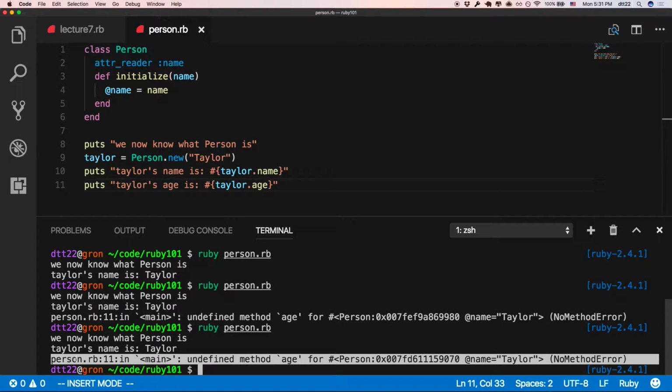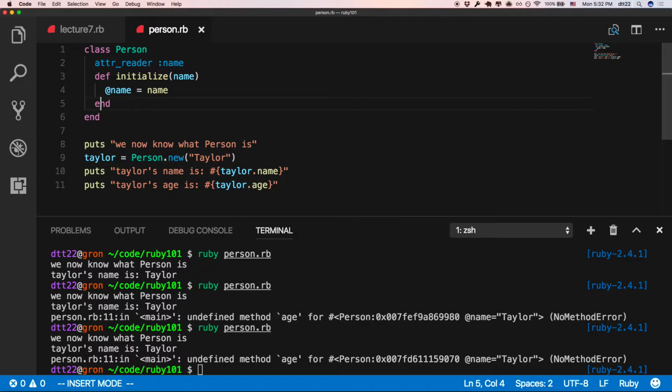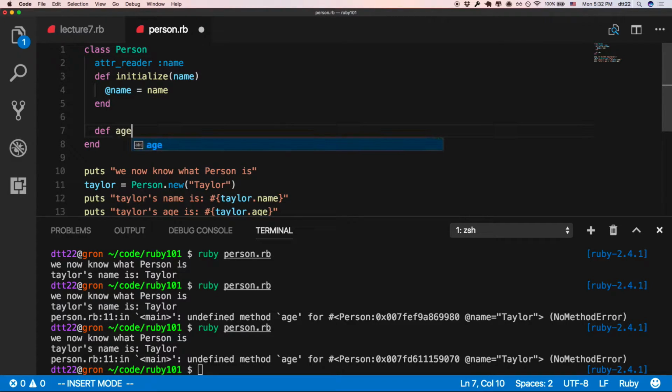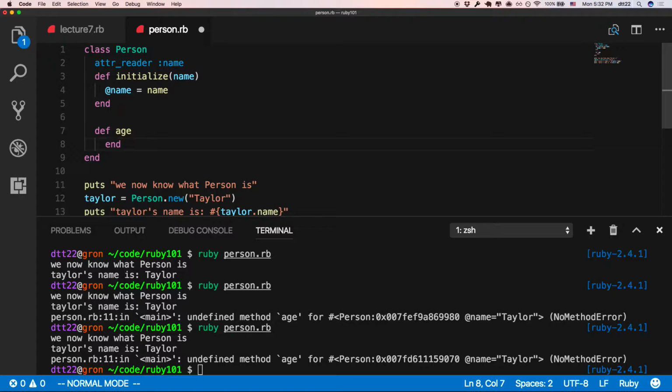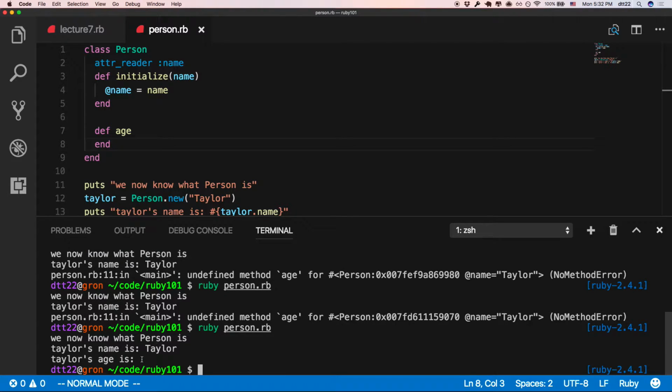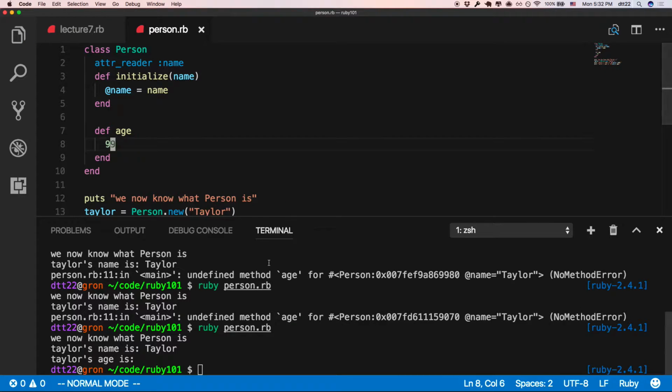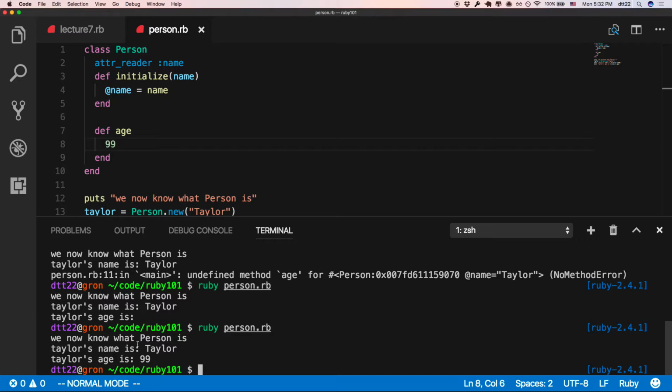And again, we have learned a lot. Let everyone eyes on the screen now. Eyes on the screen now. If I define this method age, how do I do it? I say def age and end, right? Okay? Then it will not complain. Look. However, I have an empty age. So I can say any person is 99 years old. I run it again, 99. But that's not good. I'm not happy with that. I want to be able to change this person's age.